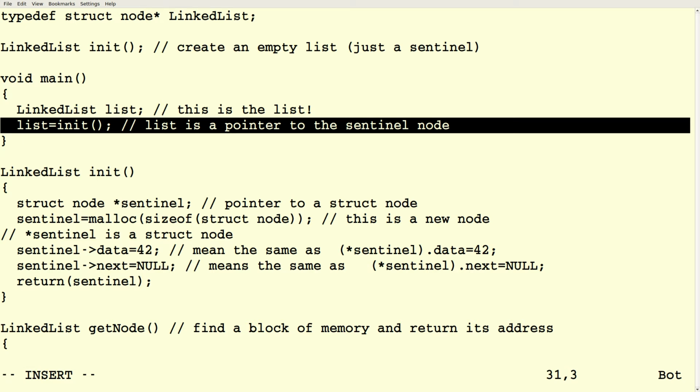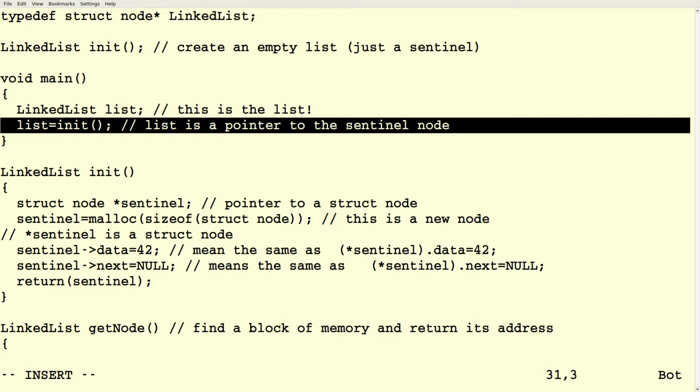So in PA1, to find a block of memory that was available, we made a loop. We started with the beginning of our array of struct nodes. We looked through it until we found a spot where valid was equal to 0. We said this block of memory is not in use. We marked valid to 1 to say now it's in use, and we return the index of that block. That's basically what malloc does.